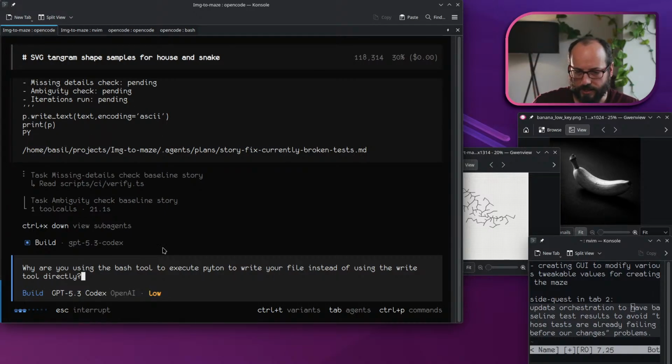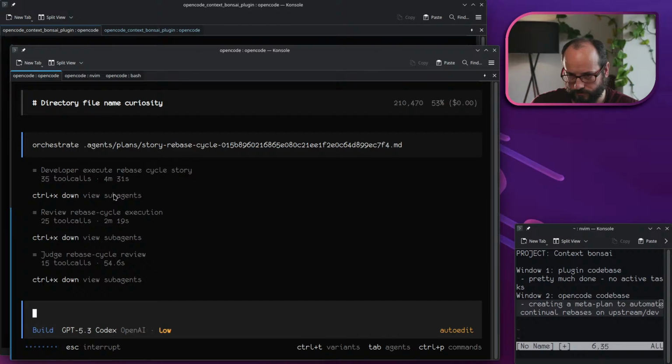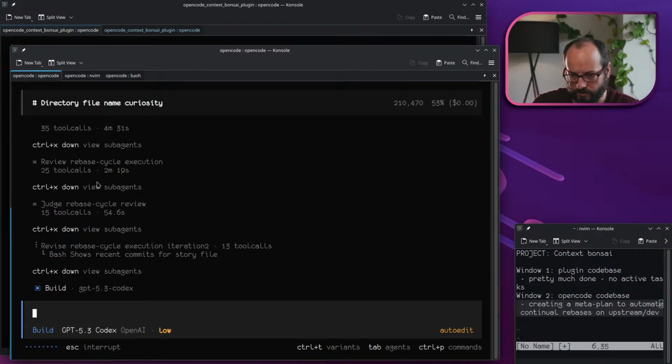But I want to ask that after it's fully completed creating the plan. Oops. Something's going wrong with this rebase.